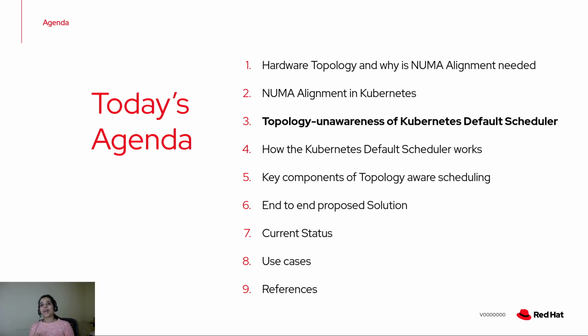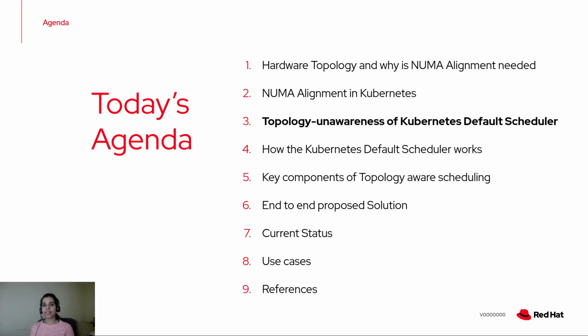Topology unawareness of the default scheduler is the challenge here. Despite the introduction of Topology Manager enabling topology alignment of requested resources, the scheduler's lack of knowledge of resource topology can lead to unpredictable application performance, in general underperformance, and in the worst case, complete mismatch of resource request and kubelet policy. It ends up scheduling a pod where it's destined to fail, potentially entering into a topology affinity error failure loop.